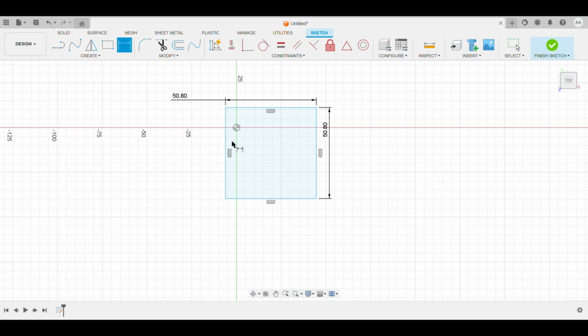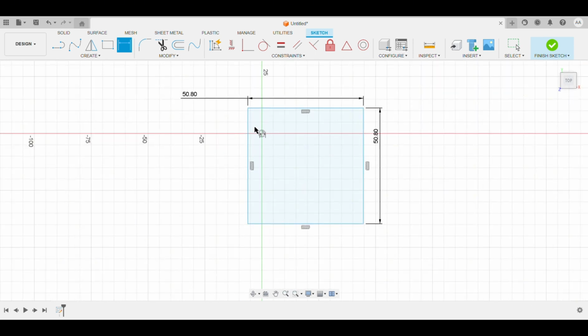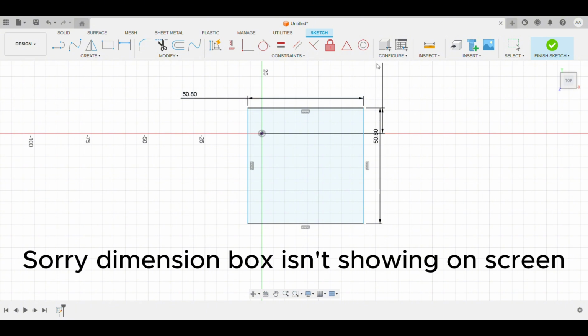Now, one thing I like to do is this origin point. I like to center things. So what you can do is click your origin point, click an edge, and then you can set dimensions. Now, I could type in 25.4, but if I'm using something where I might change the shape later on and I want to make sure it stays oriented, I'll click this dimension, so it references this dimension here, and then divide it by 2.